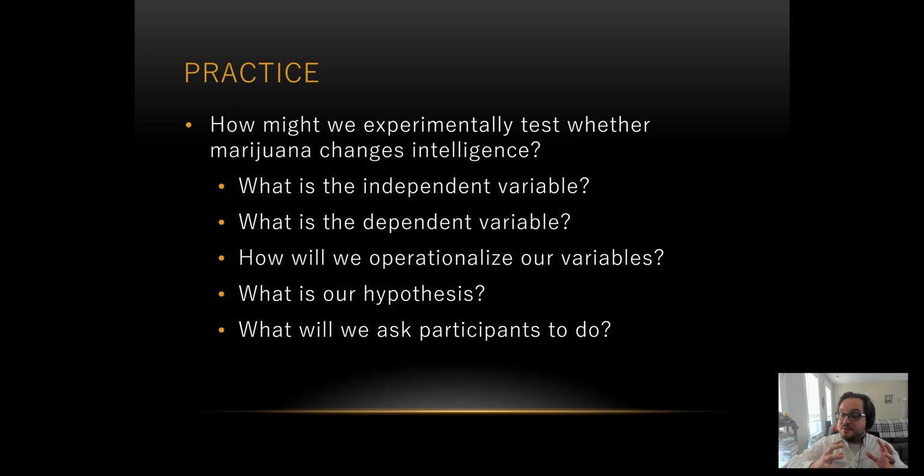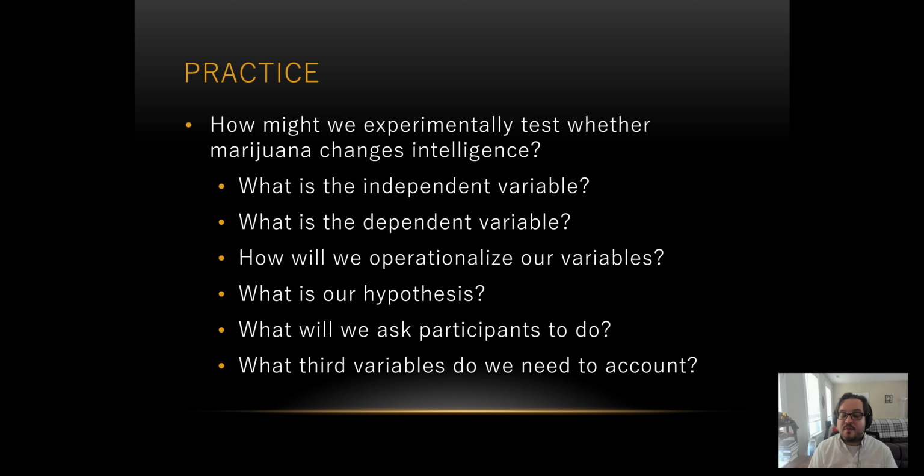Are you going to have them just smoke right there in the instant? Are you going to have them take an edible? And are you then going to assess their intelligence right away? Or are you going to have them do it for, say, the span of a month and then measure their IQ afterwards? In that design, you could measure IQ beforehand, measure IQ afterwards, and therefore you would see if there is a change due to your intervention across time. So make sure that you specify these details.